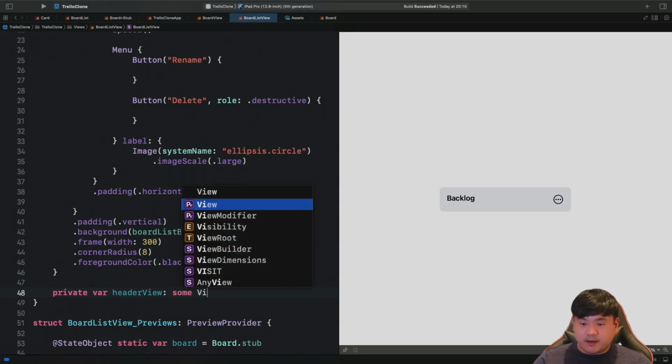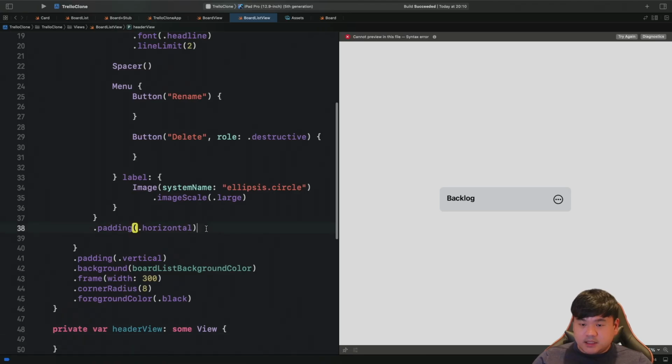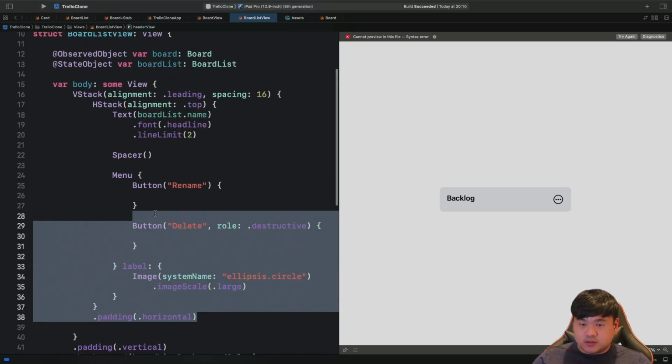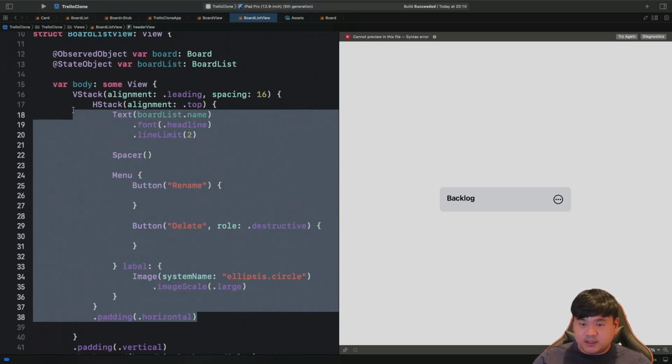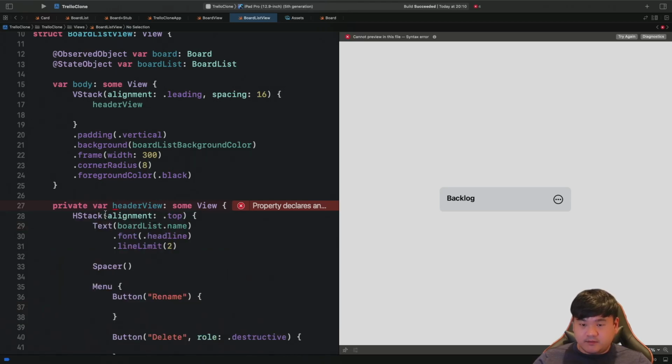The type is an opaque view using the some keyword. Here I can just select from this entire HStack declaration and then cut this. And I'm going to simply declare the headerView, and I'm going to paste this inside the headerView.